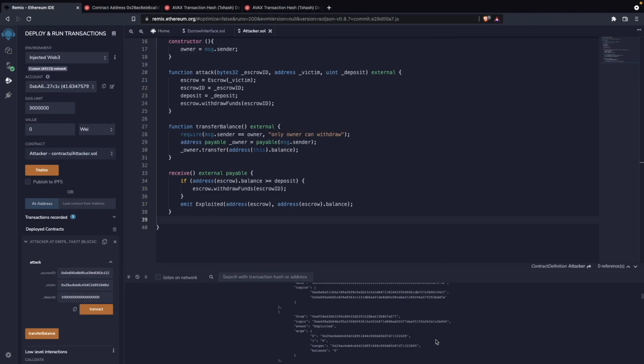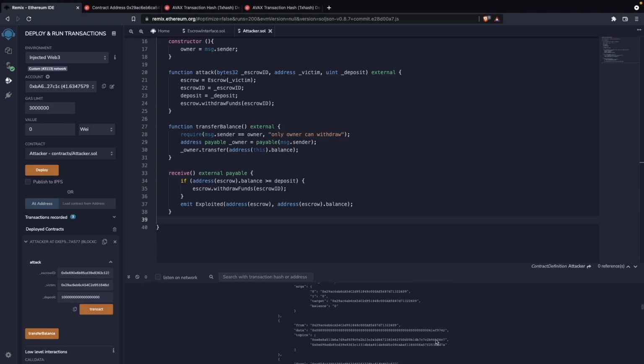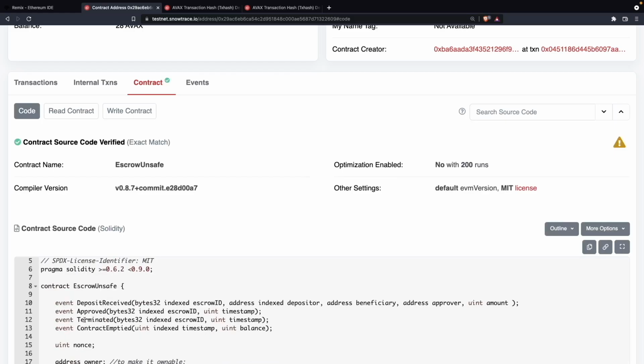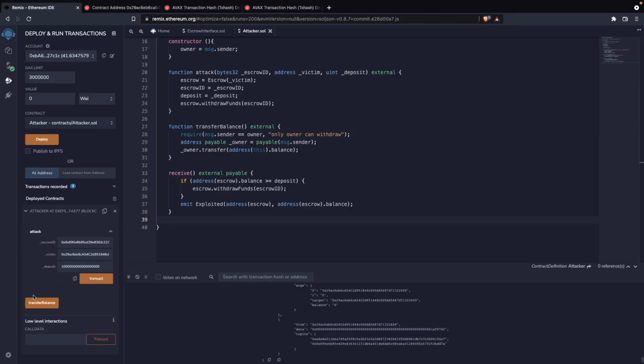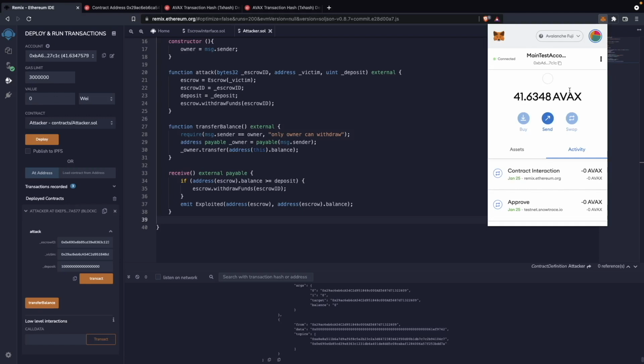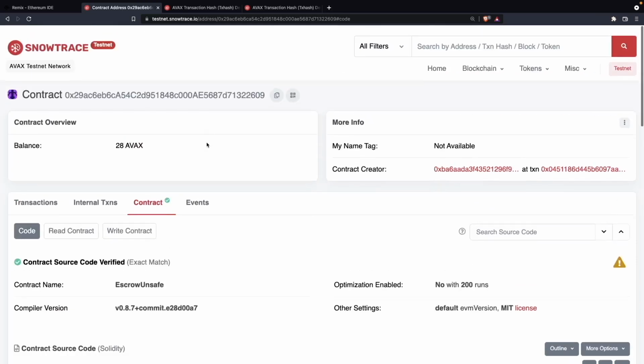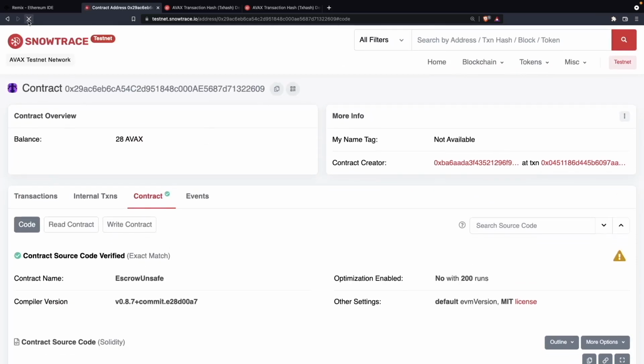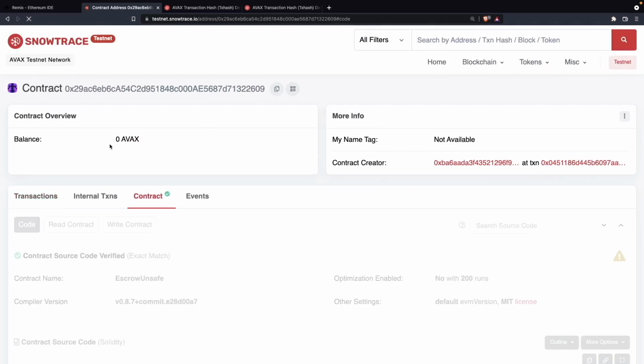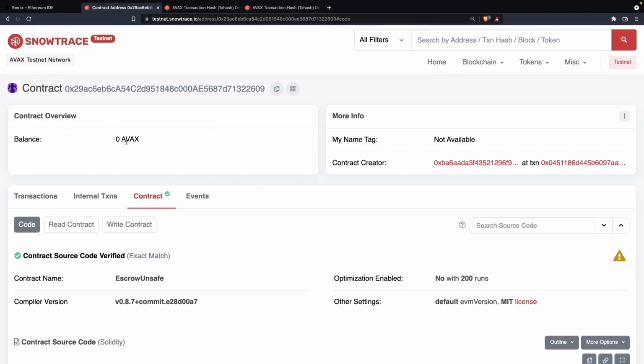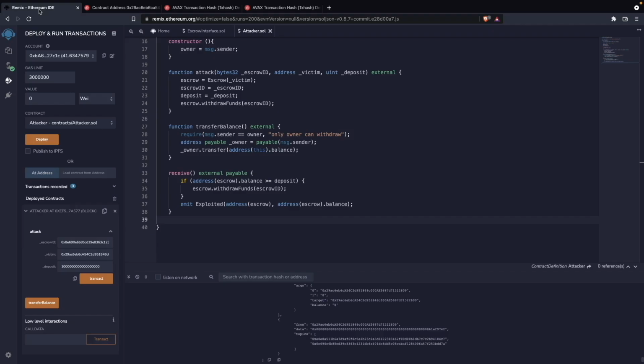Since it was a recursive attack, we have a lot of events. This event here was triggered every time that we recursed to the same function. Now the only thing that is pending is transferring the balance. I will let you know here that I had the amount of 41 AVAX in this account. This contract, if we refresh right now, has 0 AVAX. Our exploit actually worked. Now let's transfer the balance.